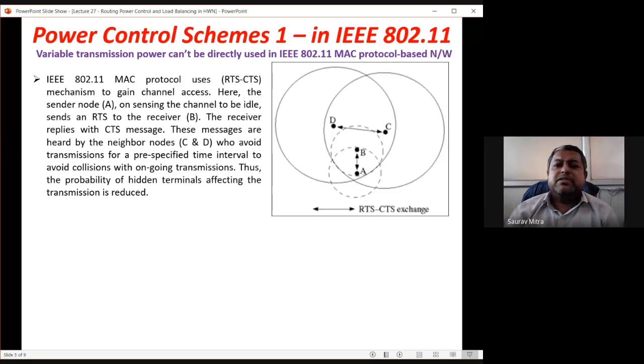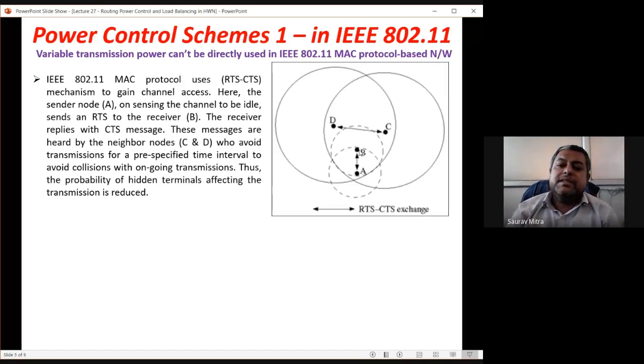So this is the 802.11 architecture, which is a dedicated architecture for ad hoc. You can see here there are two pairs of communication, A and B. A is the transmitter, B is the receiver, or B can be the transmitter and A the receiver, and these dashed lines are their communication range. Whenever A is transmitting RTS, this is the circle for RTS, which is transmitted from A, and B is falling within that range.